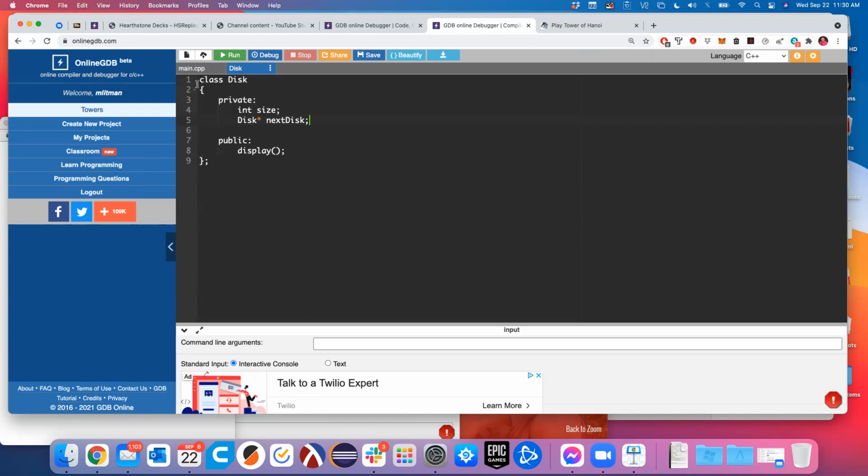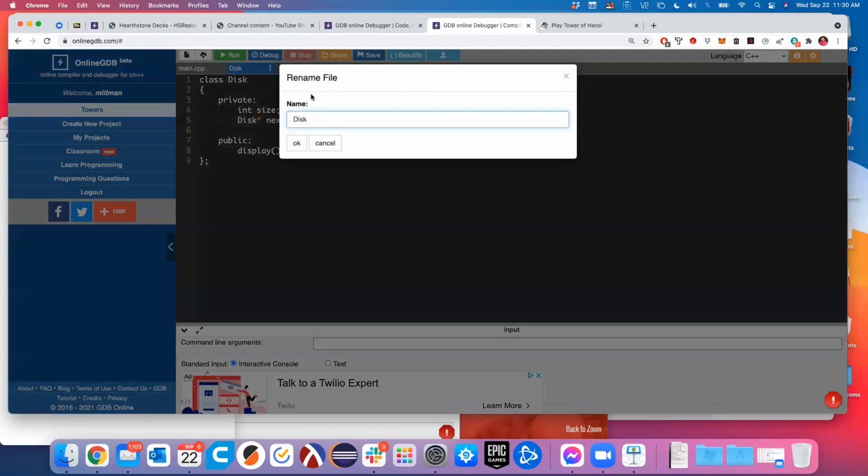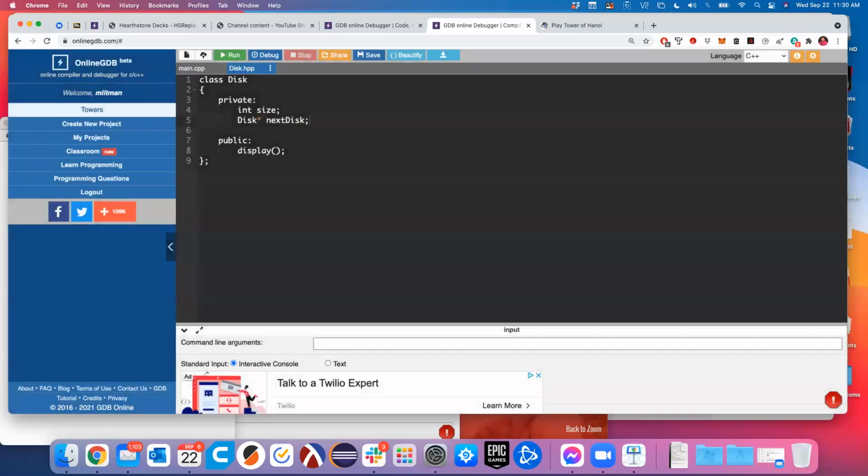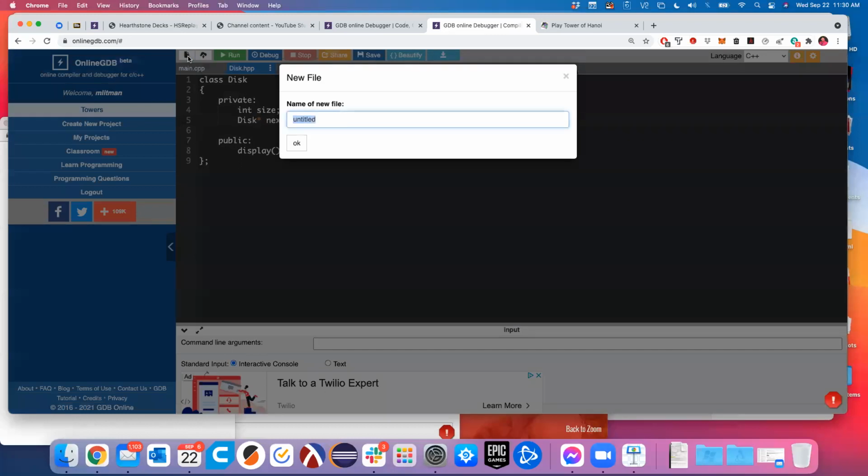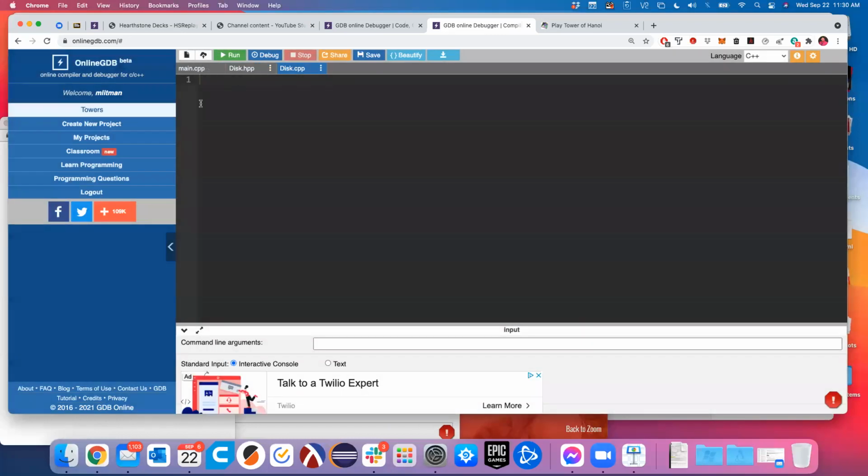So we're going to create our, what I need to name this guy, disk.hpp. Then I'm going to create a new file, disk.cpp. And we will include disk.hpp.